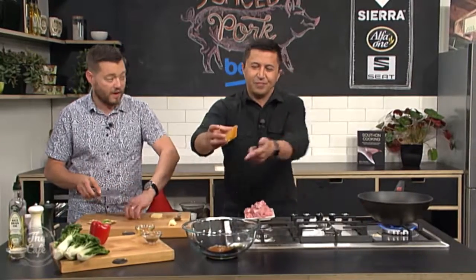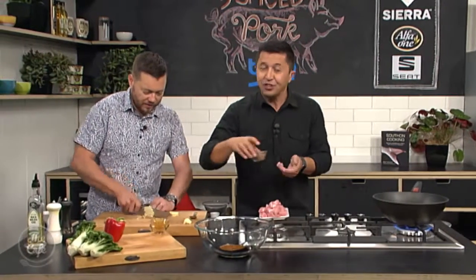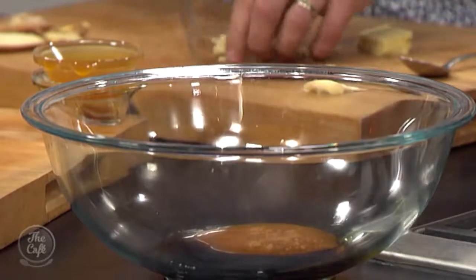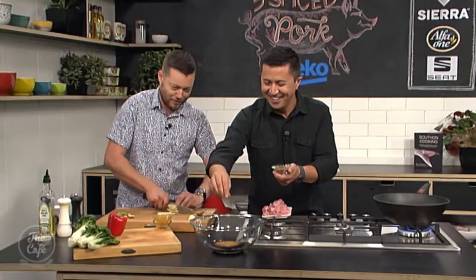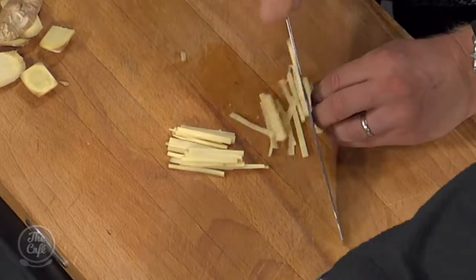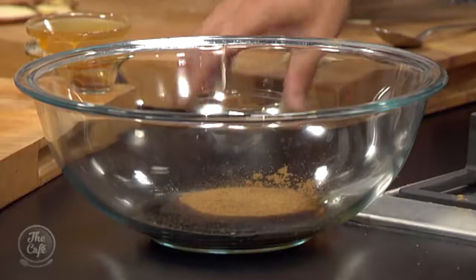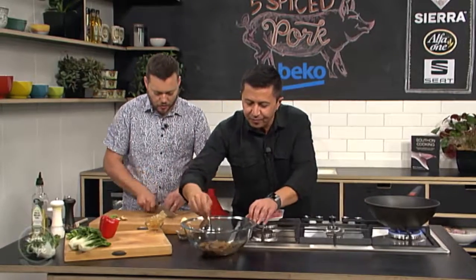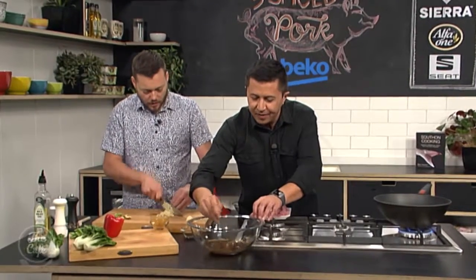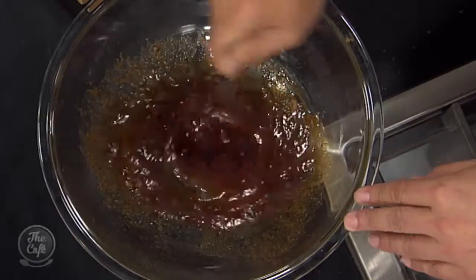Go easy with the five spice because it's very strong, but it's a great flavour. Generous pinches, and then mix it all — a bit more than that. Just don't put the whole thing in. Give it a mix around. Always give it a taste before you put your meat in, just give it a taste and see. Is that enough? Perfect. You can taste it after and then it's up to you to go, 'We'll have a little bit more five spice, or we've put too much in.' Make sure you mix it in — that bit's good, but the other bit on the side I haven't mixed. It smells good.